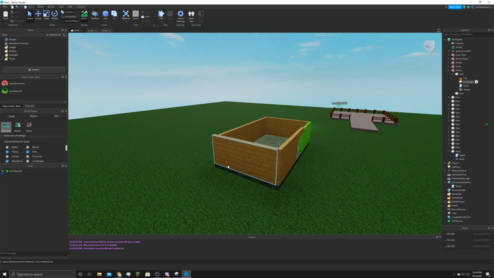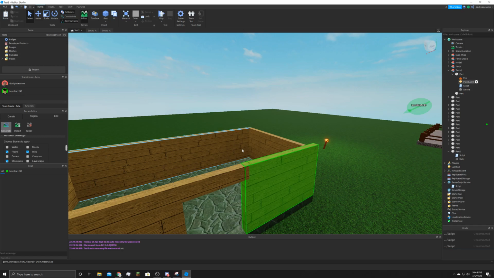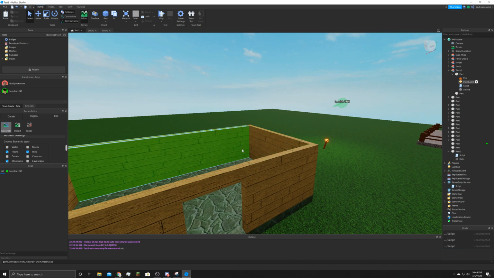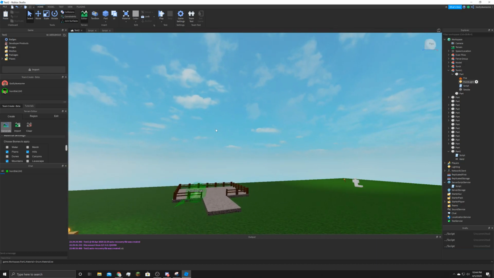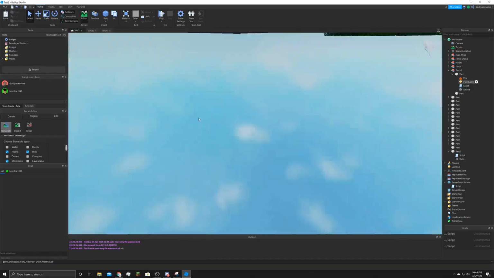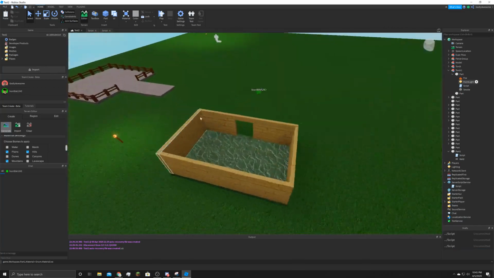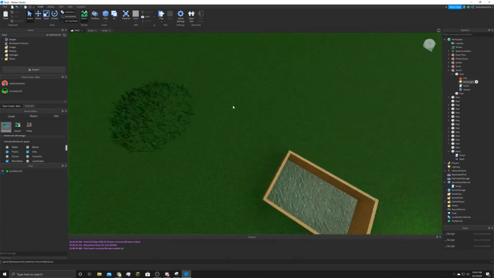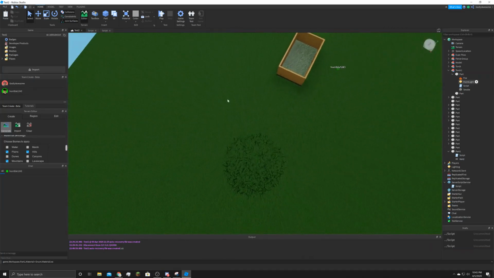I think I know how to make a door with a hinge. So I've messed with hinges before a little bit. I think I can make a working door. Not like a click, like whenever you walk into it, it'll fly open. I never got motors to work back in old Roblox. It always made me sad. Alright, so that's a good door size right there. I'm pretty sure. Let me just make sure you can walk through that. I used the test dummy to kind of look at the size.